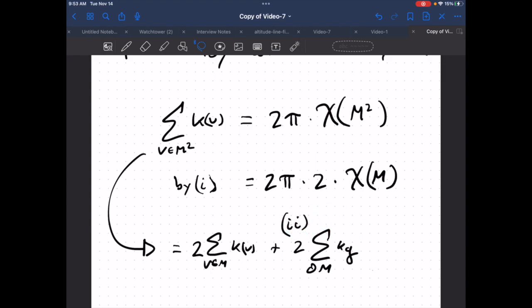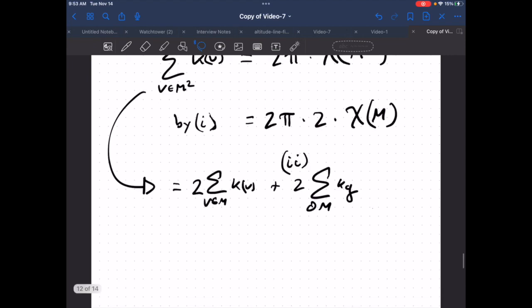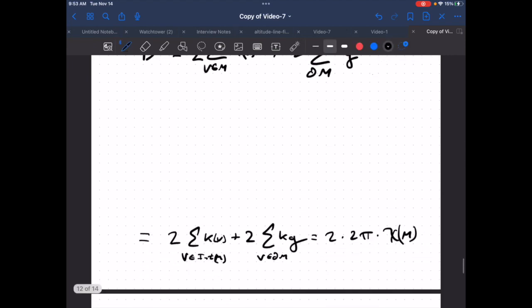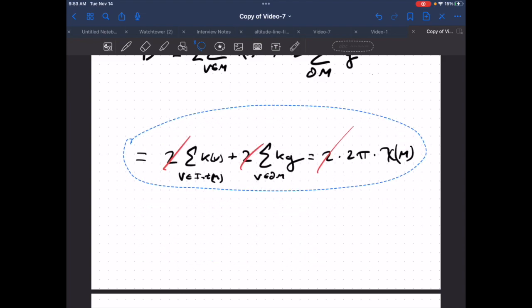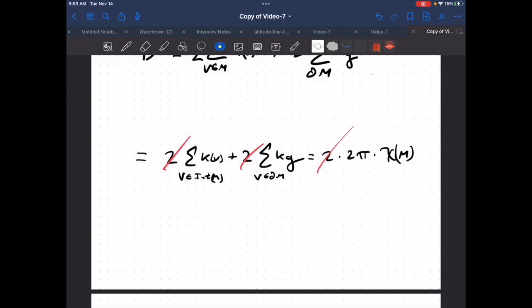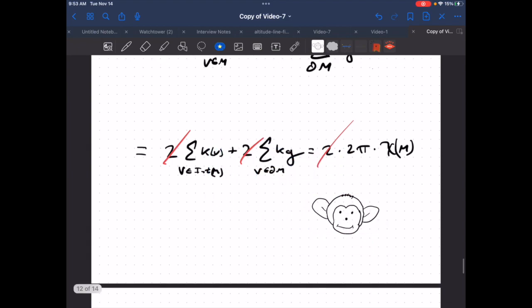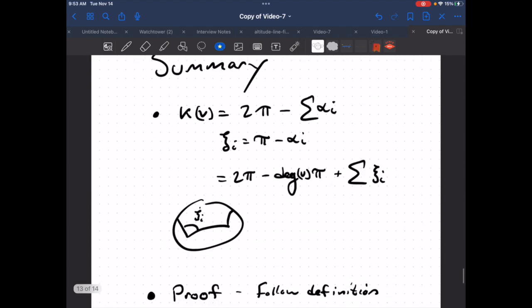So this part is using 2. And then dividing by 2, here is what we get. If we divide by 2, all the 2's will cancel, and we see the Gauss-Bonnet theorem for triangulated surfaces with a boundary. So very cool, sort of simple proof. We proved a version of the Gauss-Bonnet theorem. So very exciting.